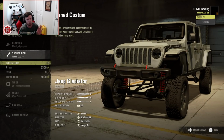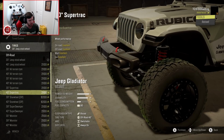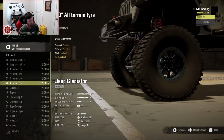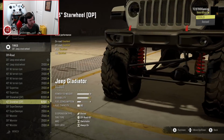Now, I know it looks a little goofy right now with the standard size tires, however, we're going to go up to a very different wheel and tire package. Oh, dude, actually, I really like these. The wheels on these all-terrains look really, really good. Now, let's see what else we have. Those look pretty sick as well.